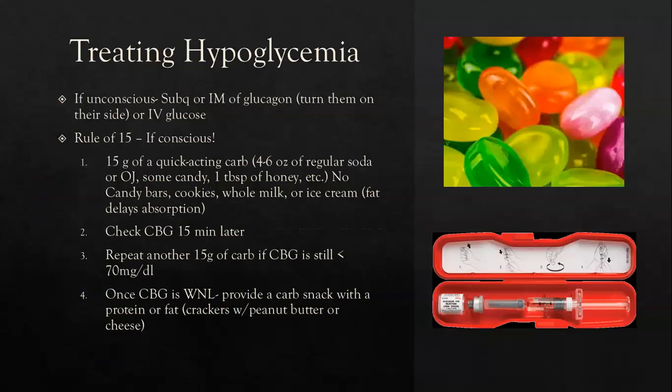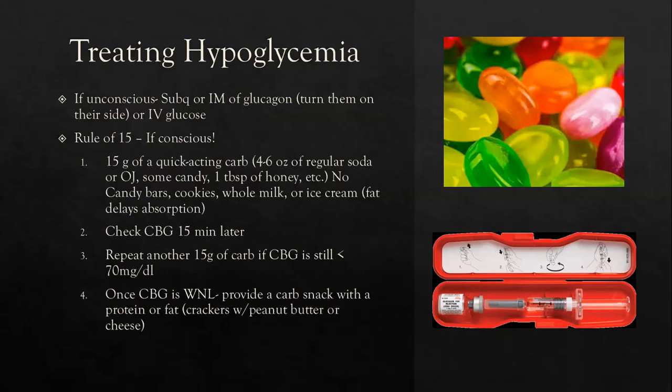All right. So now we're gonna go into treating hypoglycemia, because we already went over the signs and symptoms. Again, shaky, cold, and clammy. Give me some candy. I promise you that will save you several times because it did for me. So if your patient is unconscious, please do not be shoving things in their mouth, down their throat. You're going to do sub-Q or IM glucagon. After you give them that, please turn them on their side. That rapidly releases sugar from the liver, which causes GI upset, and they may vomit, and you really don't want them to aspirate, so turn them on their side until they become alert.